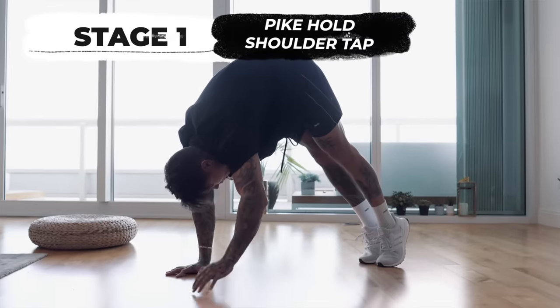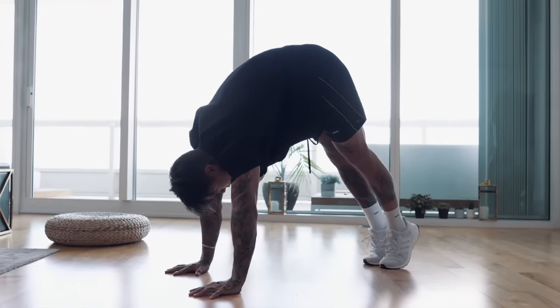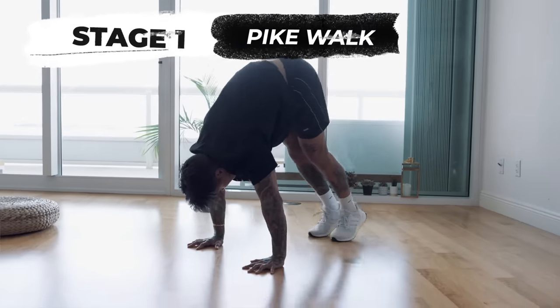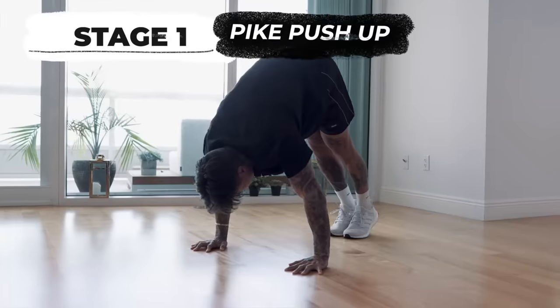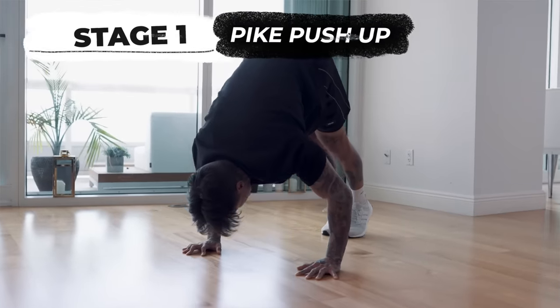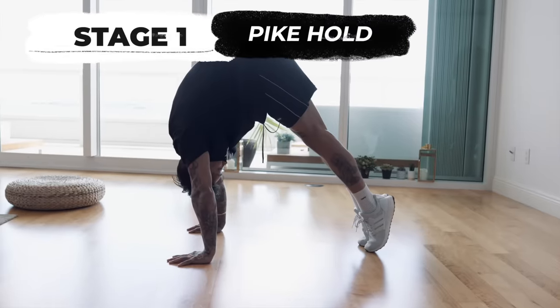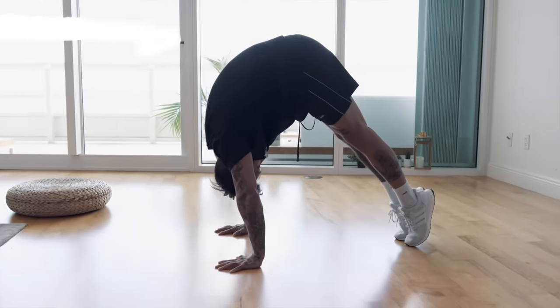And after just a couple training sessions of this, you're going to develop the strength to be able to apply additional exercises and progressions, like the pike hold shoulder tap, which builds more strength by isolating each arm, as well as developing the strength in your scapulas, the pike walk, which will improve the strength in your core, shoulders, and arms needed for the handstand, and the pike push up, which is a dynamic movement that's going to further build strength in your shoulders, triceps, arms, and core, additionally to the pike hold, which is an isometric exercise, getting you closer to holding your handstand.